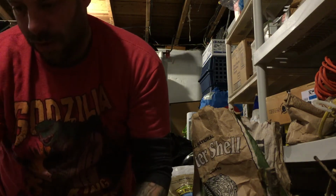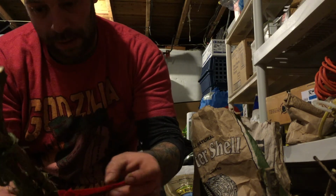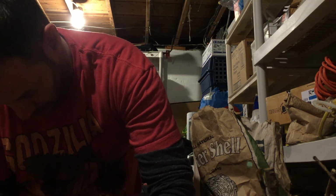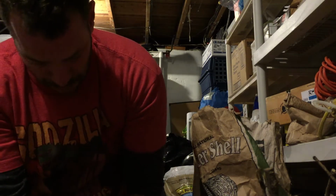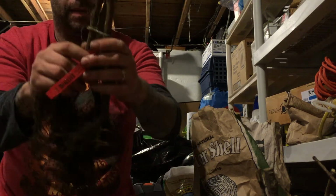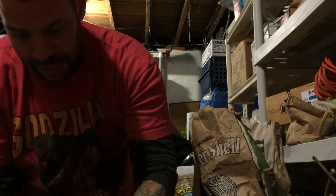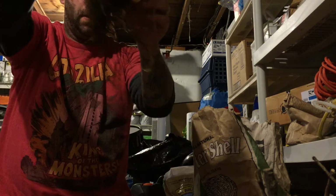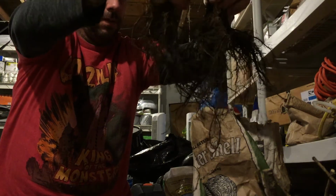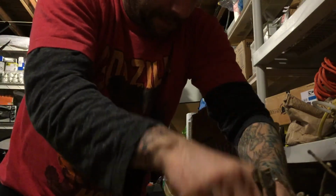Let's see. What do we have here? Now, this is the Autumn Britain. I am going to keep these guys tied here. They have them tied at the root ball and also at the stem, but they do not have them separately labeled. So I'm going to keep them tied up there. Again, each one of these plants has a fairly nice root structure, so I'm pretty impressed and I'm pretty happy so far with the quality of the plants that I got from them.